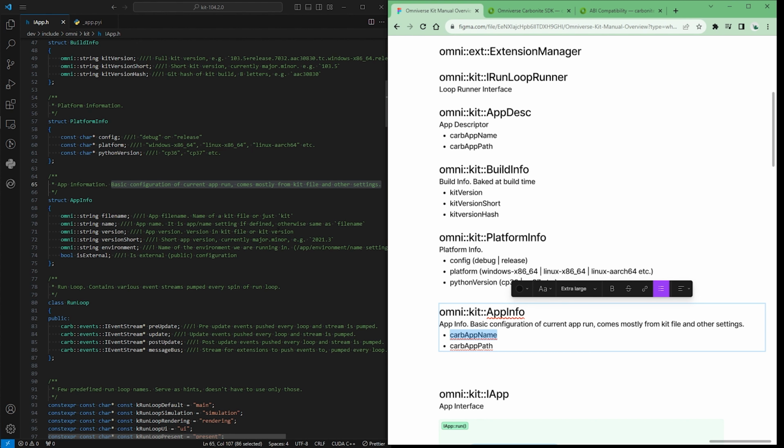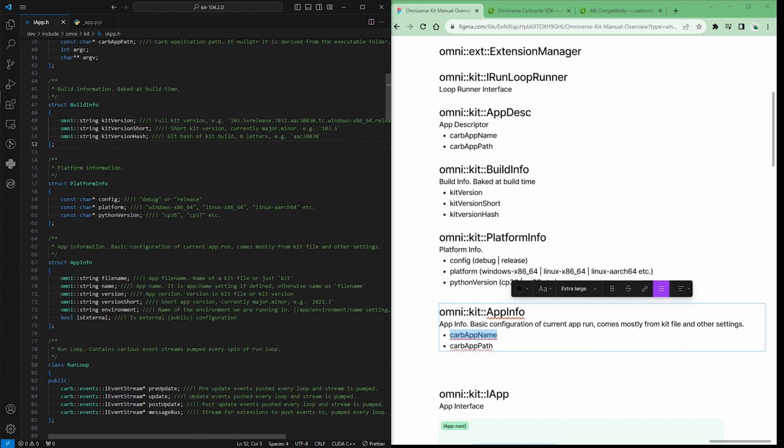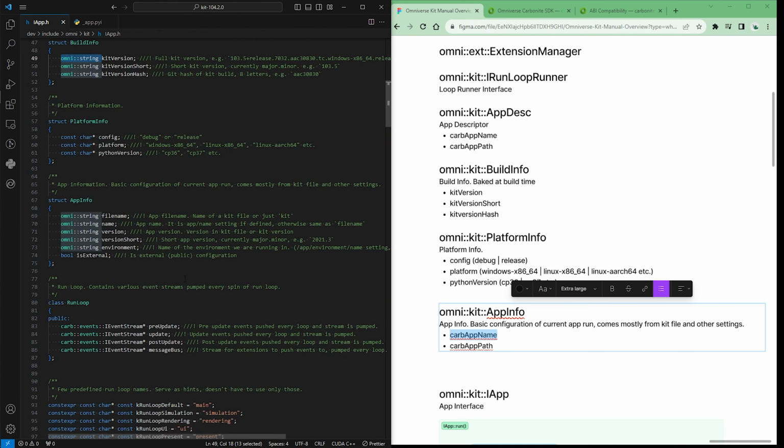Let's see. Okay, so I'm starting to realize something, that Omniverse has its own definition of what a string needs to fit in format-wise. And that also will become relevant because there's also the Carbonite standard of what an event would look like. So I do think it is worth looking into what an Omniverse definition of a string will look like, because I'm sure it does some cleaning up, to make sure it follows certain rules. So we'll look into that later, hopefully today, if we have time. Hopefully we have time.